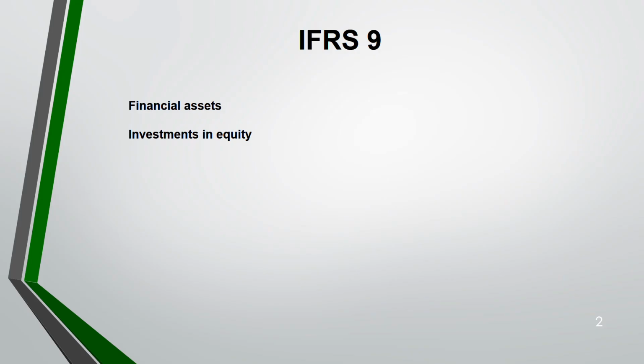That's why it's very important for you to understand the various categories that financial instruments can fall into, because each category is dealt with separately. Once you understand the categorization, things become very easy. Why do students find IFRS 9 difficult?